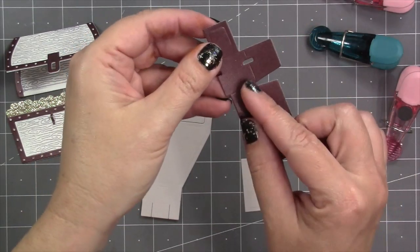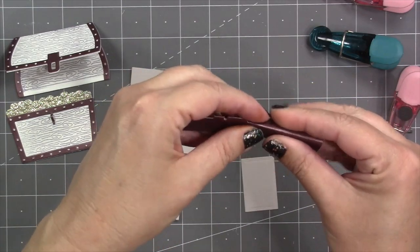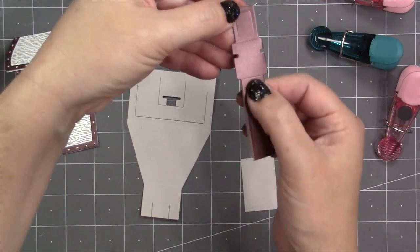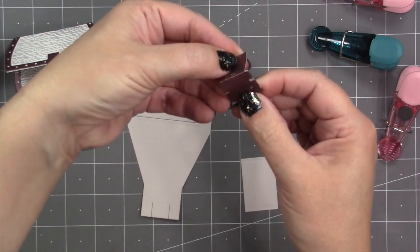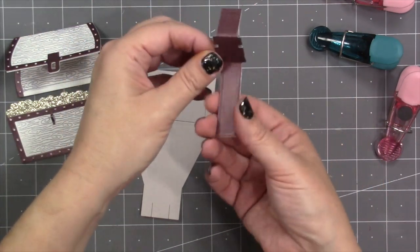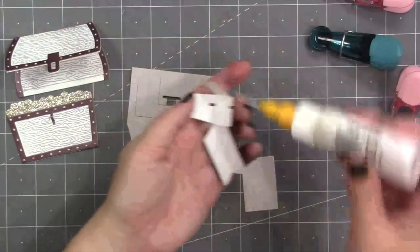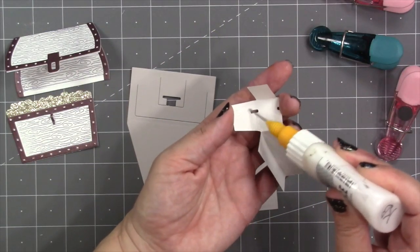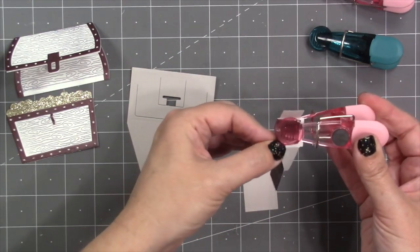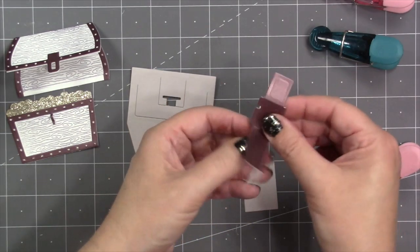Starting with the slider arm, I'm going to fold the side reinforcing tabs to the back. Then there are horizontal folds — there's a valley fold here and the one at the top is a mountain fold, which makes a kind of accordion fold. For the upper reinforcing panel, that actually gets glued down — I can just add my glue all over that reinforcing panel and press it down, or hold it with a clip.